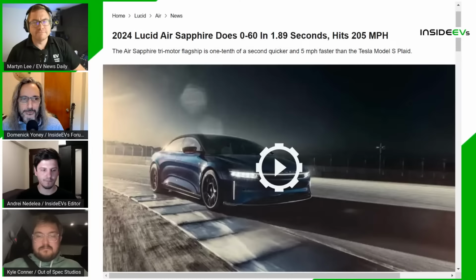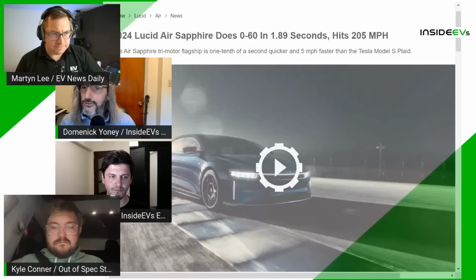Yeah. And also this week in Lucid news, the 2024 Gravity SUV promises more range than any other SUV. So they've been pretty quiet about their SUV, the Gravity, coming out. I believe we'll probably see it next year, right? They'll have further information on the full Gravity lineup in early 2023 when reservations open.